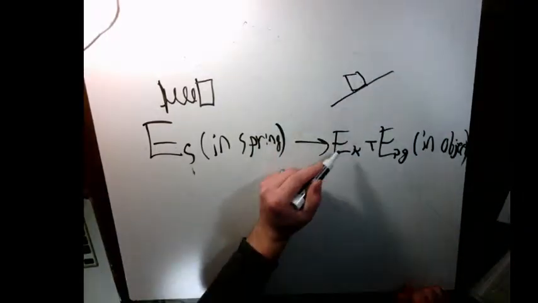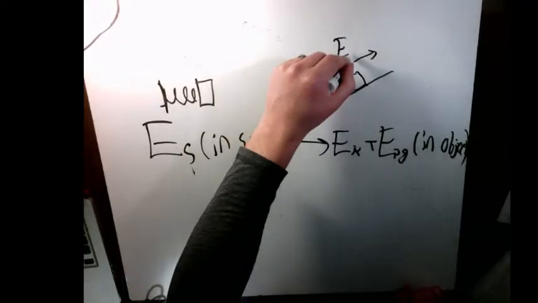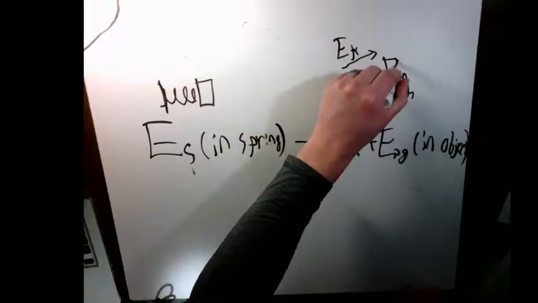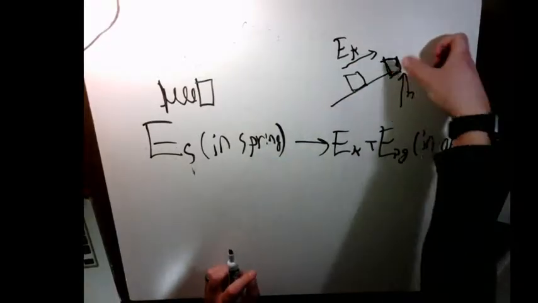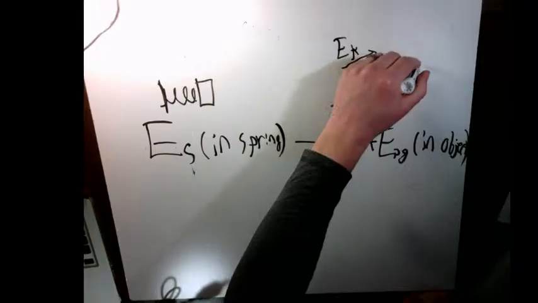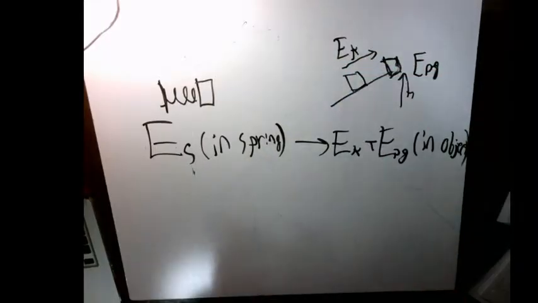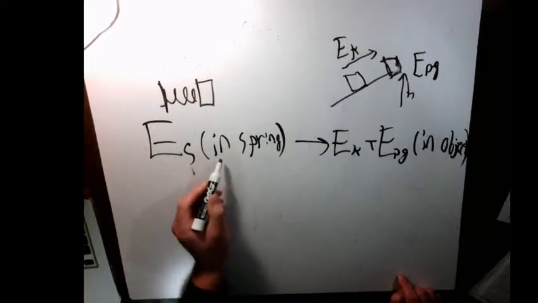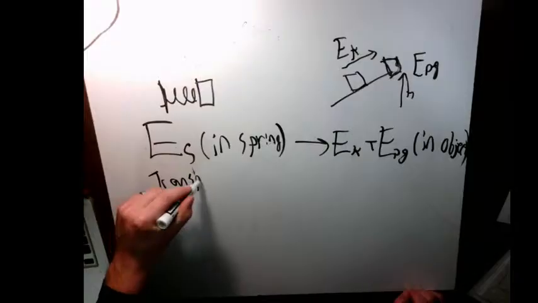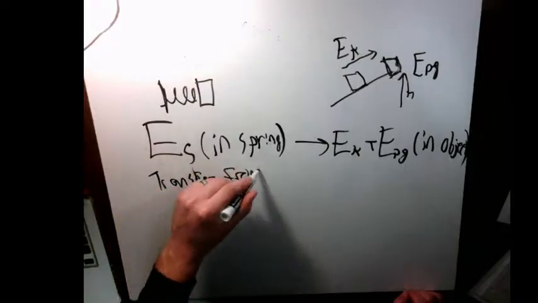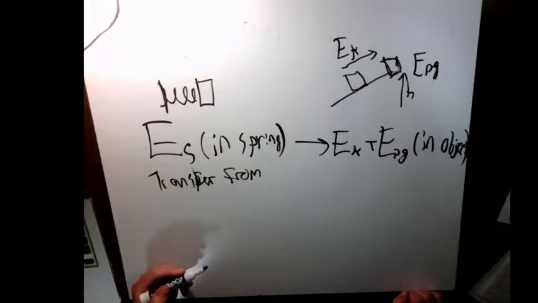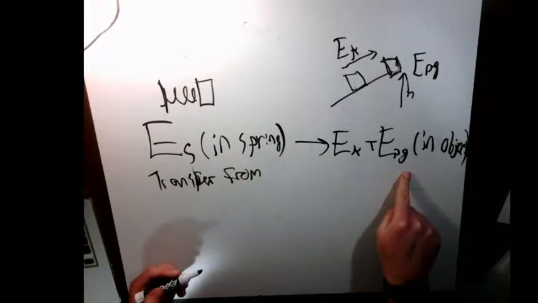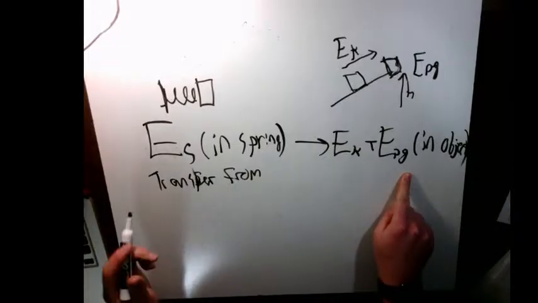So the energy of motion is the kinetic, and the energy of the height gained is our, wow, I can't draw a slanted box right now. Right, as it increases height, we're gaining potential gravitational energy. So we identified this transfer from the spring to the object, as well as this transformation, right? I guess it's more of a transfer because we're going from one object to the other. But we're also getting a transformation.